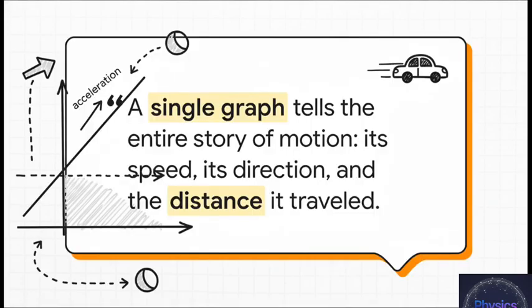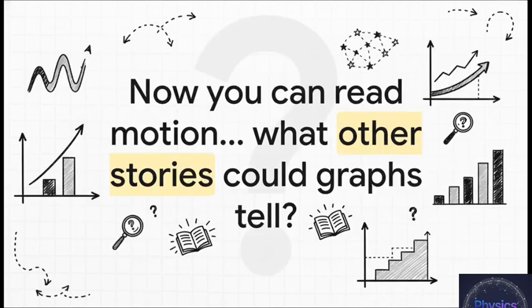What this all really means is that a simple graph is way more powerful than it looks. A single line, drawn on a grid, lets us see and calculate every important piece of an object's motion. It's a whole story, told in the beautiful language of physics. So now you know how to read the story of a journey. And that really makes you wonder, doesn't it? If one little line can tell us all of this about motion, what other amazing, complex stories are out there, hiding in other graphs, just waiting for us to learn their language?